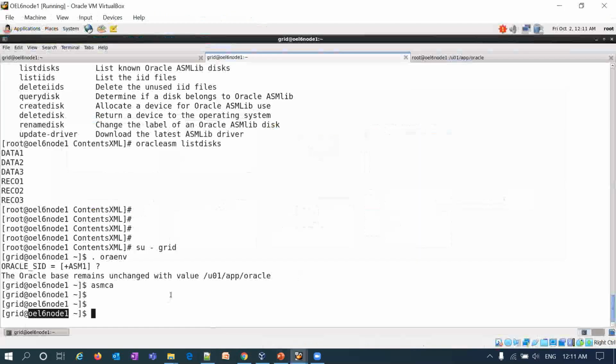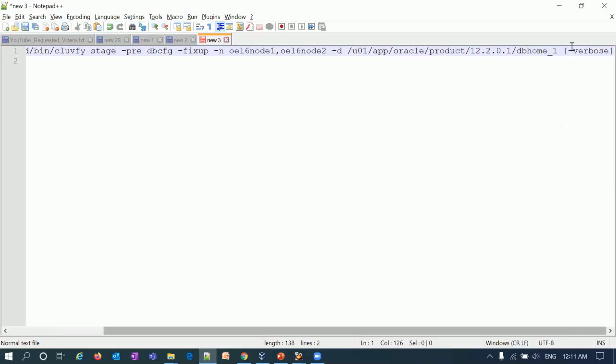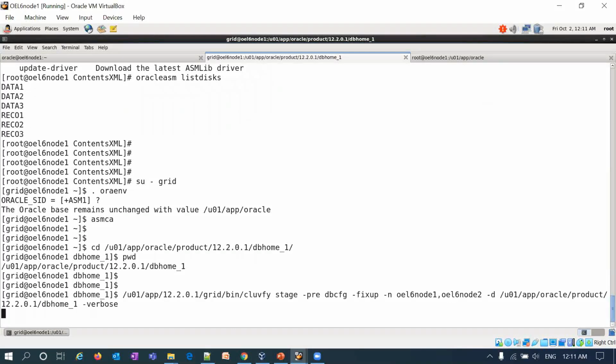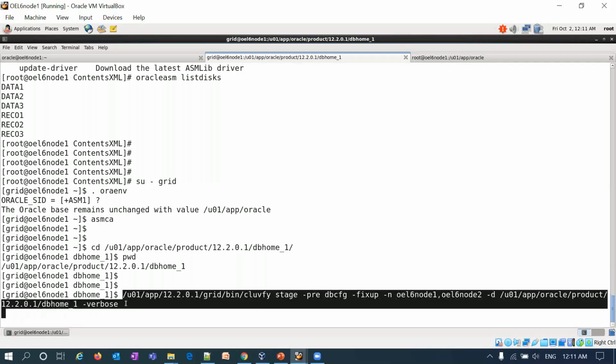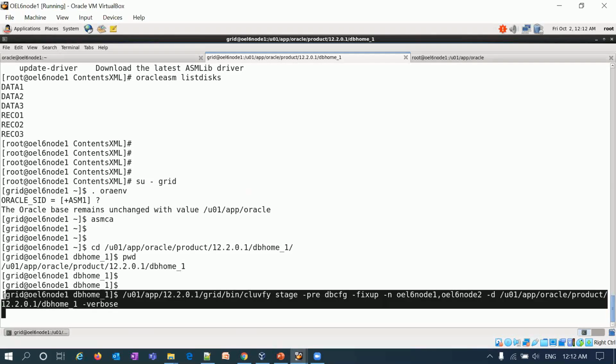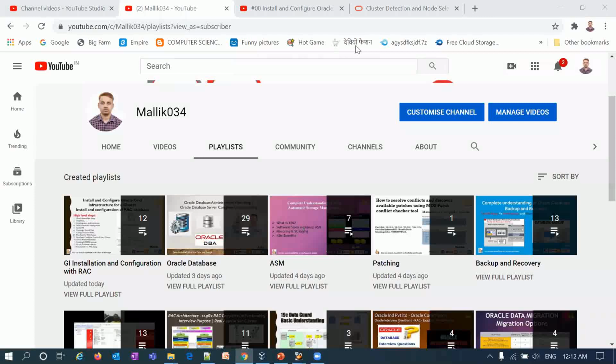You have to give your Oracle home, and -verbose for the detailed output. Right, I can run this particular script. I already set the grid home environment settings here. I'm running this here, and all these cluvfy checks you can always find in the Oracle documentation.